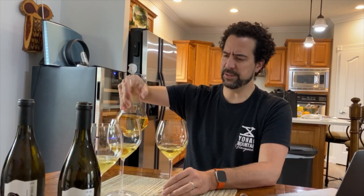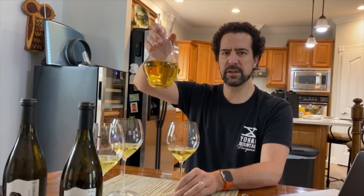Here we are with the 2016 estate Chardonnay. I always think of myself as having an everyman palate — I know what I like and don't like. When I taste a wine I try to come out with maybe one distinct taste that I can identify. This is a very smooth Chardonnay. I don't think it's overly complex, and the one flavor I get is green apples — it's got a little bit of a green apple flavor. To me this is a very wonderful Chardonnay.